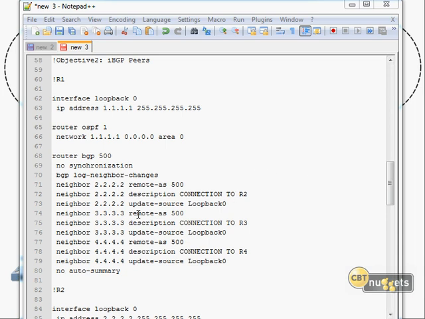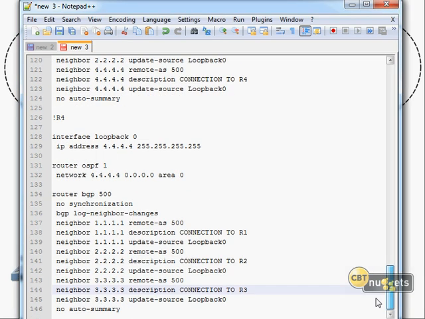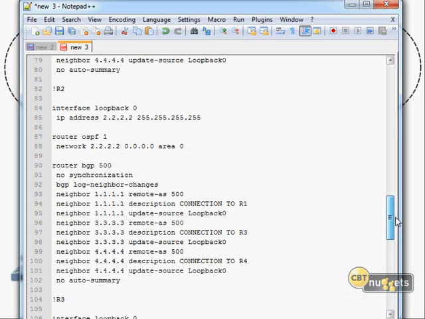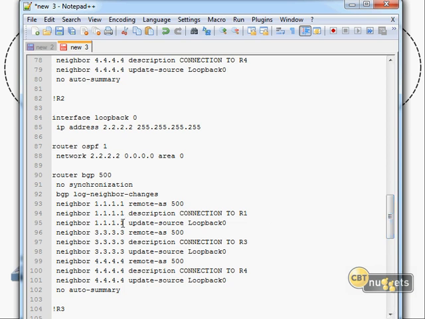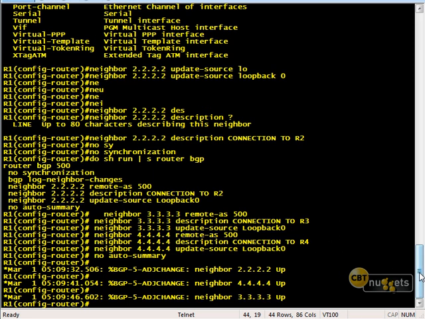I was just planning on doing router 1 and 2, but I'm telling you, once you get that template down, it's real easy to copy and paste the rest of them, just changing the address here and there. So that's going to be the config for our iBGP mesh between all of our neighbors. So I'm going to copy and paste these into the routers, and let's observe the results. There we go.